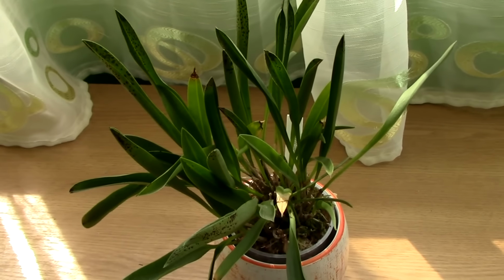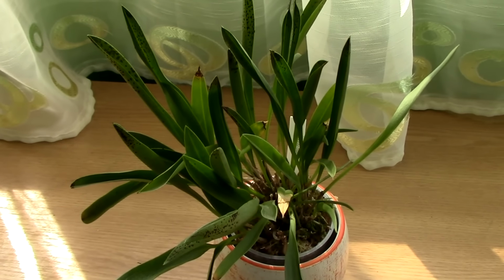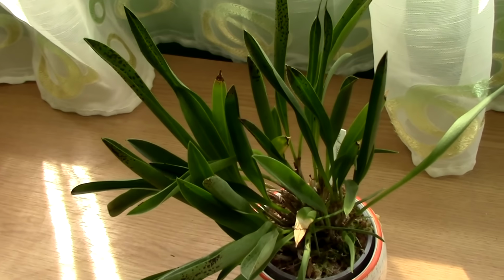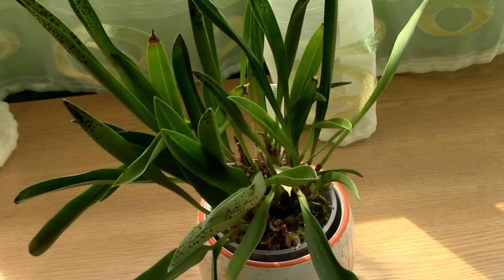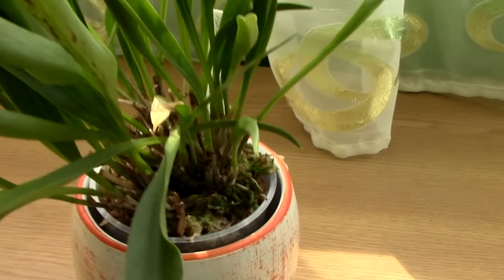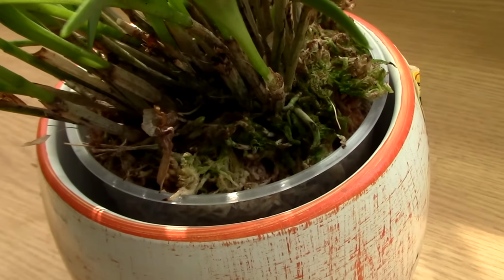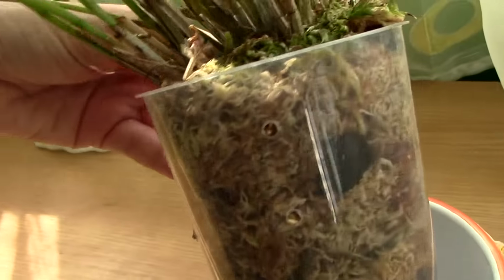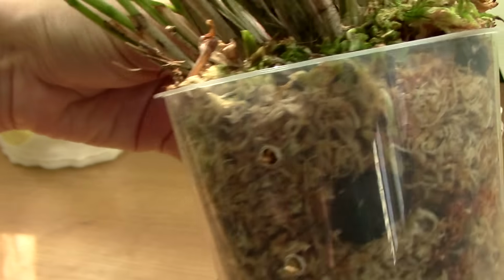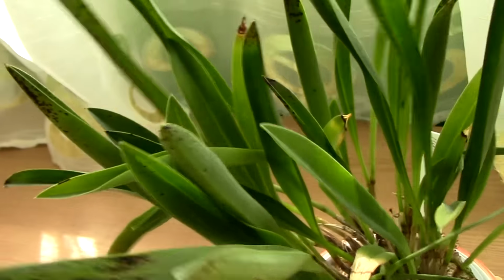Hi Danny, how is your Masdevallia doing? Not good, my friend, not good. I say not good, but I'm not sure. So what happened was, this orchid is really not dying. She is growing new growths kind of all the time. I do see roots forming inside the pot as well. There you go. So you might say, well, she's doing fine.